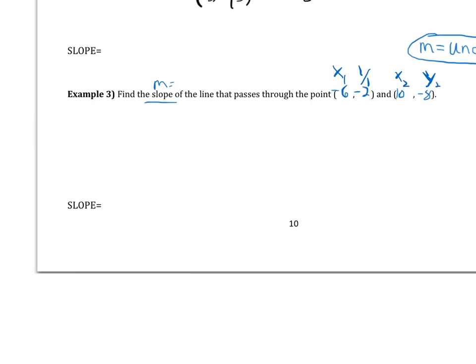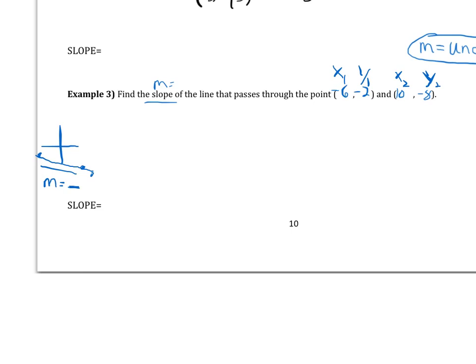The second step is to draw a quick sketch. My first ordered pair is -6, so left 6 and then down 2. Again, this is just a very rough sketch. My second point is +10, -8, so it might look something like that. When I connect these, is it going to be a positive or a negative slope? The answer that we can see is m is negative, because if we put our pencil down here and trace it up, our pencil is going to be going to the left. So my answer had better be a negative slope.